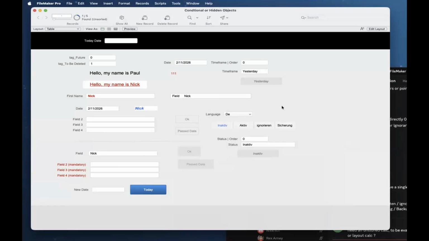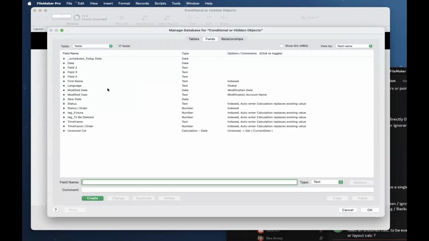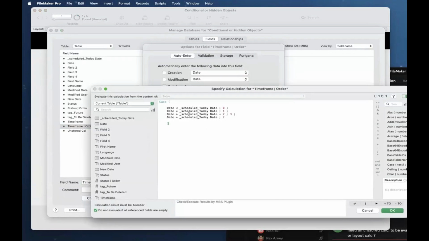Okay, so, and of course, since, for example, on my time frame order, I rely on the scheduled dates, right?